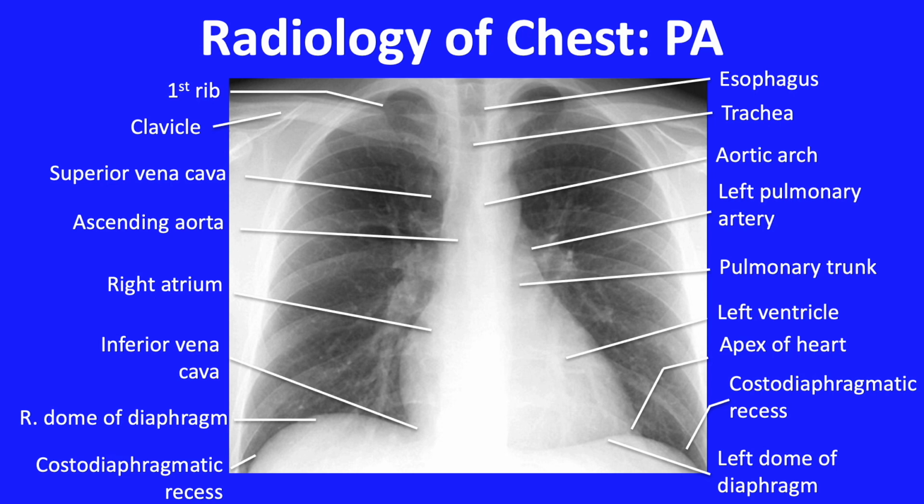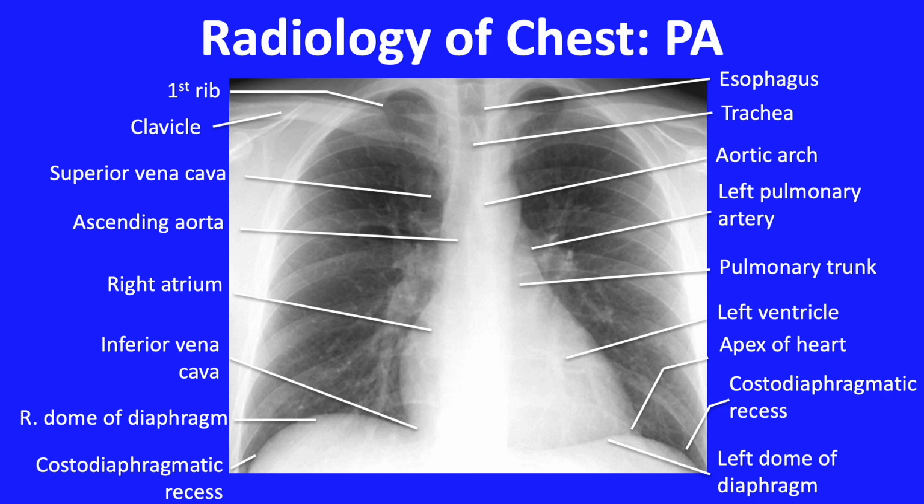Similarly, you will need to identify the numerous structures that can be readily observed in a conventional chest radiograph. This image is labeled as a PA because the X-ray beam penetrated the patient in a posterior to anterior direction. This is the conventional way to image the chest to minimize distortion of the heart. The detector of the X-ray beam is placed close to the interior chest, and the beam diffuses less distance when the image is made in this way.